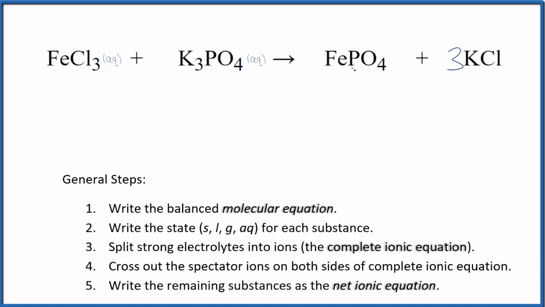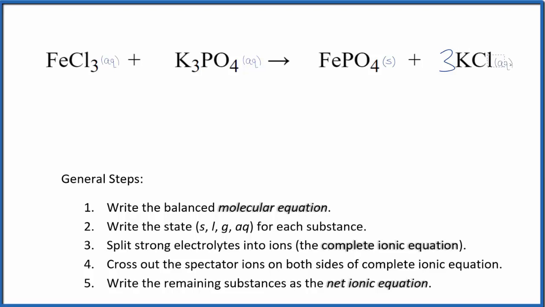But iron 3 phosphate, iron's a transition metal here, this is going to be insoluble. That means when these two react, we get this insoluble compound, so it'll be a solid. It'll just fall to the bottom of the test tube as a precipitate. So this is our precipitate here in this reaction. We said chlorides are very soluble, as are compounds with potassium. So we have our states.